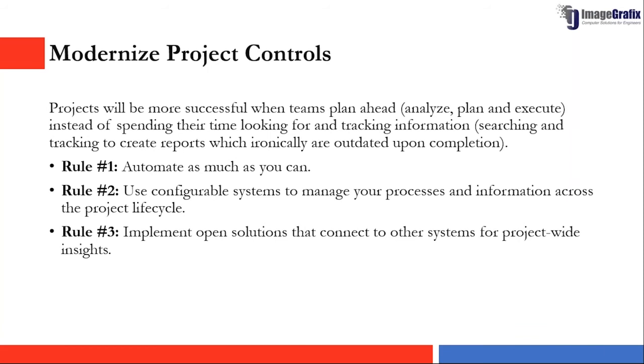Today's solutions are more complete and user friendly. What we can expect from the modernized project control solution is instant visibility into project status and health, project-wide access to the right information by the right people at the right time, and an integrated system on a single platform to understand how scope and changes impact project cost, right? So these are the benefits that we will get when we modernize our project cost control solutions.